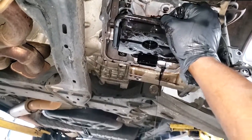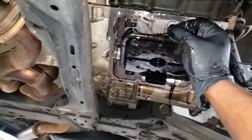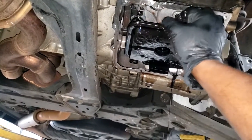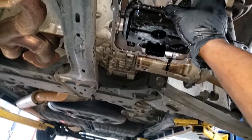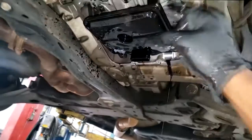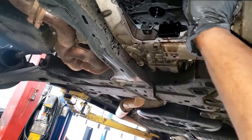A flush is technically supposed to drain or get all the fluid out and go back in with all new fluid. Okay, that's a whole other different service. But in the automotive world, a flush does not include a filter. Okay, and that's three forms of maintenance you can do to your transmission.